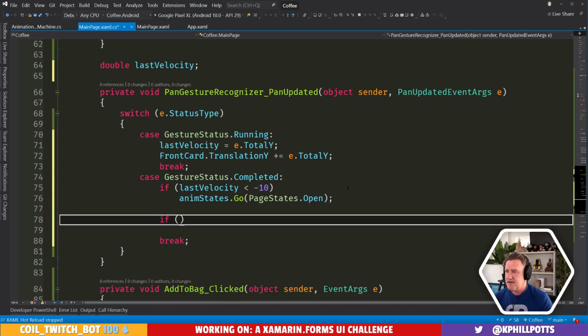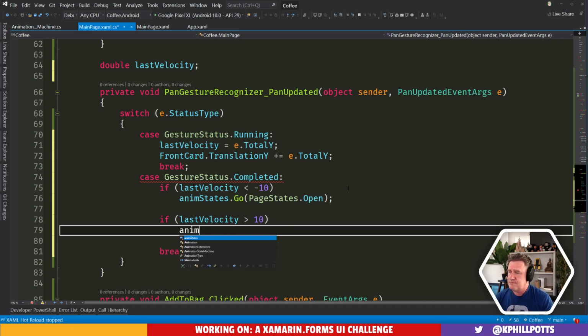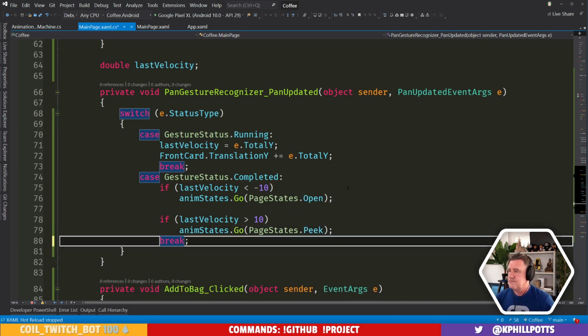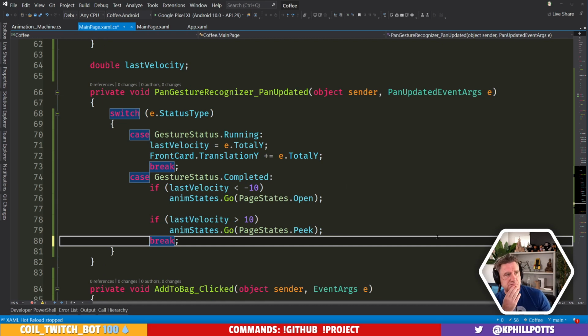And we could say if the last velocity was greater than 10. So basically the velocity when you finish, something like that.